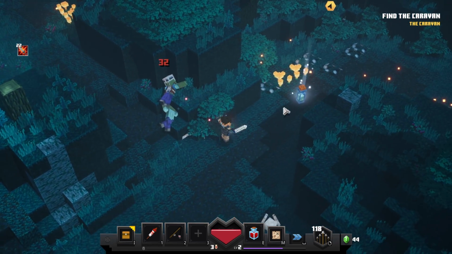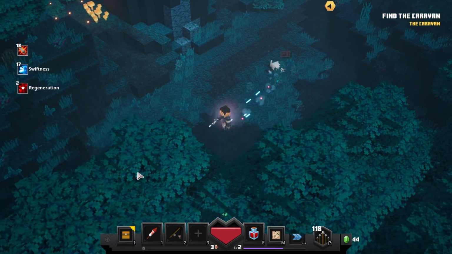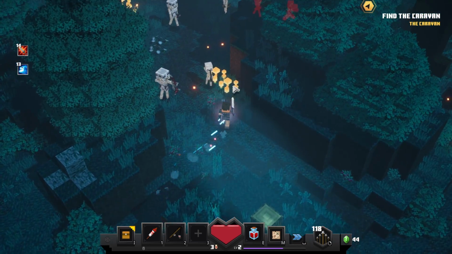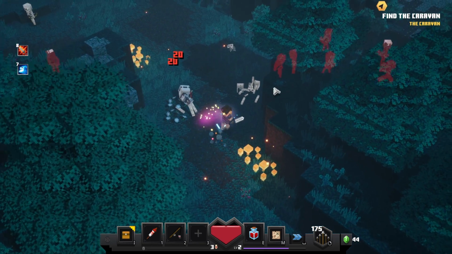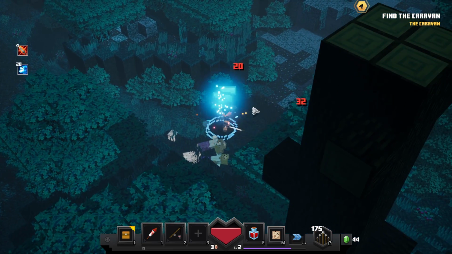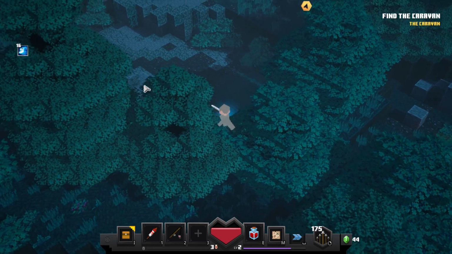The way that I always look at stuff like that is that your health is a resource, just like any other resource. Just like coins, health is a resource. It's okay to lose a little bit. As long as you don't die, you're good. All right, there we go.